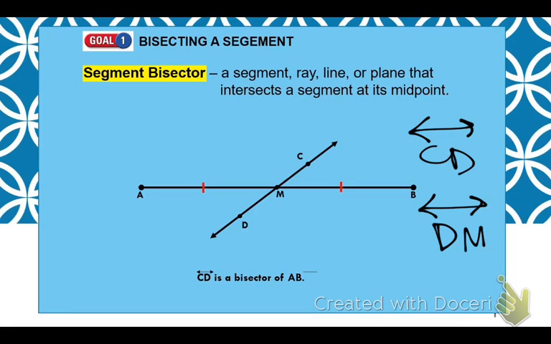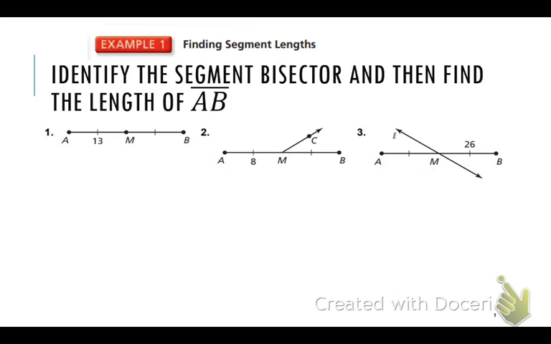DM. Why could we say DM when that's not the whole line? Look, it's D because it continues because of those arrows. Okay? So even though we didn't include the letter C, it's going to keep going past C and on and on and on. Does that make sense? So we could say DM. We could say MD. What else could we say? MC or CM. Okay? Both would work. All right? So those are segment bisectors.